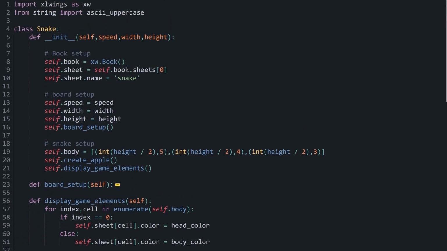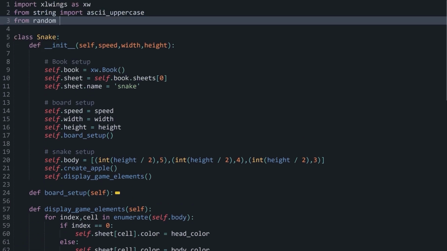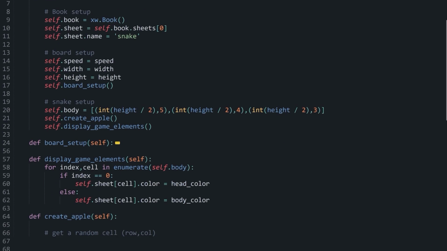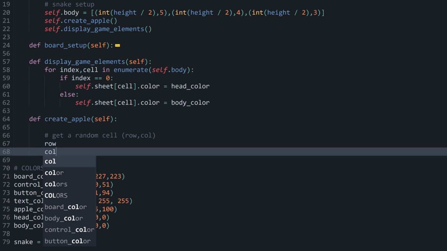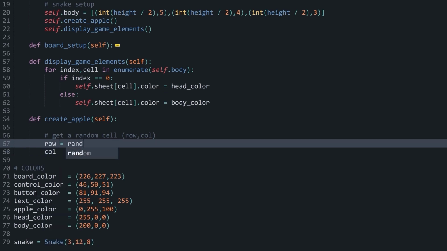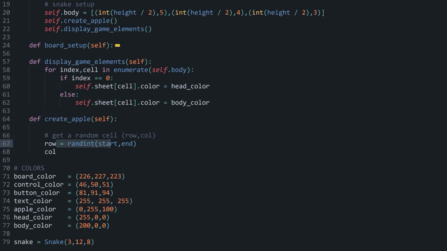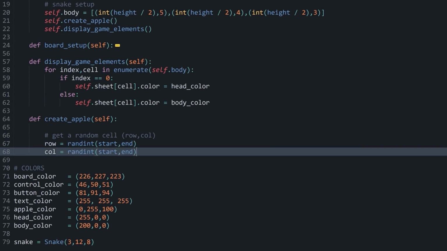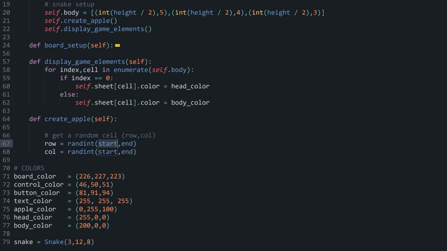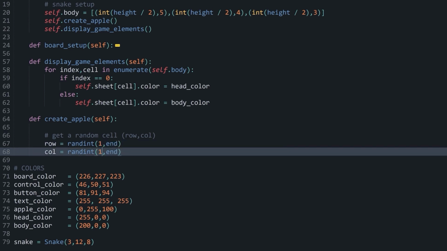And to get random numbers, we need another module. So from random, import randint. I want to get a random row and a random column. And for that, I need randint, and in here get a start cell and an end cell. And this I have to do for both the row and the column. And now here we have to think about what numbers we are going to get. And well, the start is actually the easiest part because they're both going to be 1. So 0 and 0 would be the top left of the Excel sheet, so A1. But in our case, the game always starts in B2, which in a tuple would be 1 and 1.